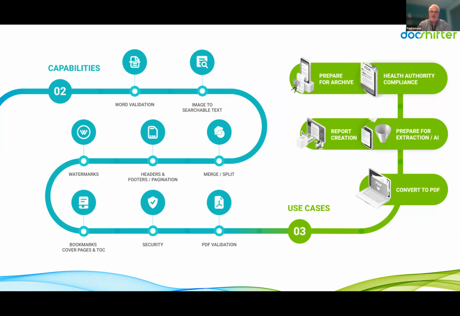So rather than having a checklist on your PDF that you're manually going through to check various elements of the PDF, that can be automated in these workflows as well. And if you combine those capabilities in different ways, the platform can be used for many different use cases. So whether it's creating compliant output, and to create a compliant output, you may have to convert it to PDF, add a table of contents, and split it because it's too large. So you could combine a few different pieces of capability to create the compliant output. Or for reports, you may combine different functions, etc.